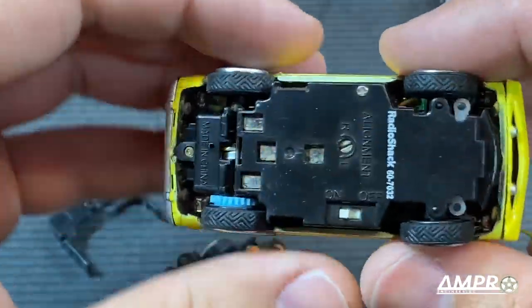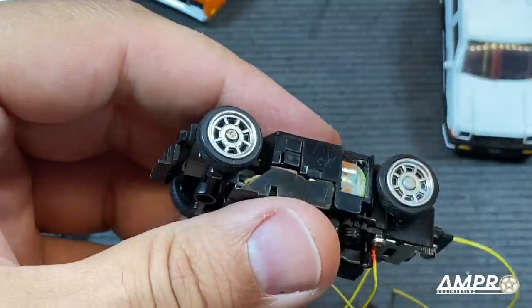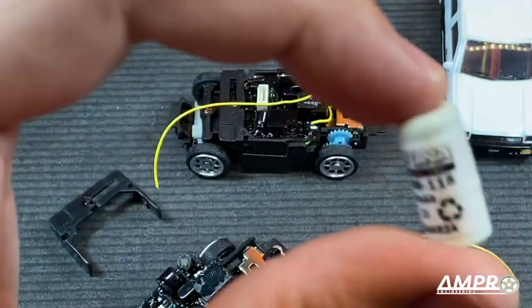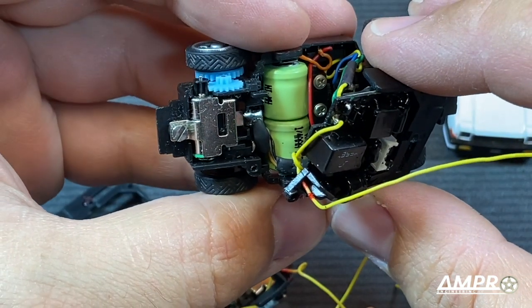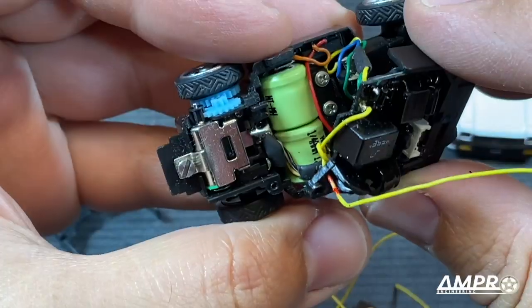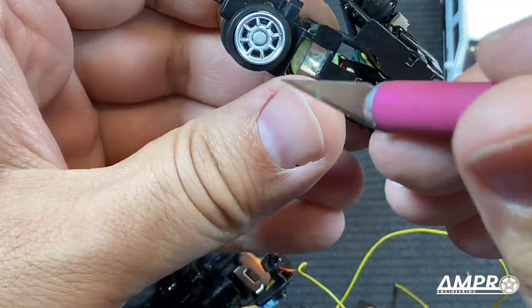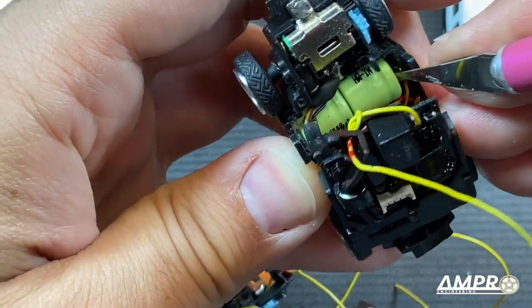Let's open up this one here, since this battery also has to be changed. On this one, I discovered that I only have to swap out one side if I remove the heat shrink around the perimeter. With the heat shrink gone, you can see that it's nothing more than 2 very small batteries. I believe they're called quarter AAA. That's exactly what they're called. And this will allow you to only have to deal with one side and not both. So we'll just pop this out.